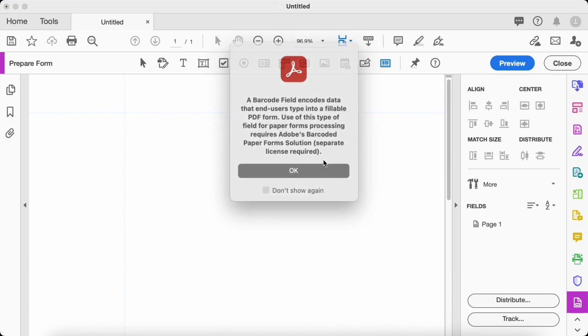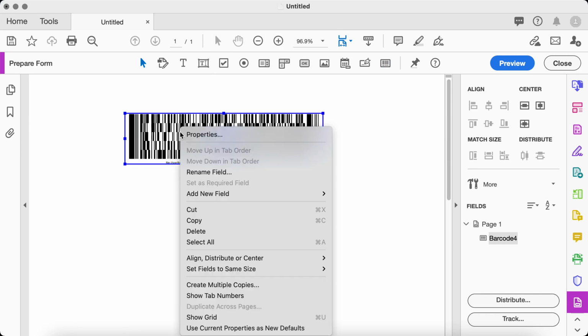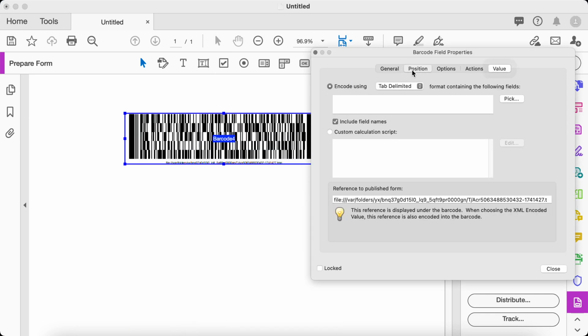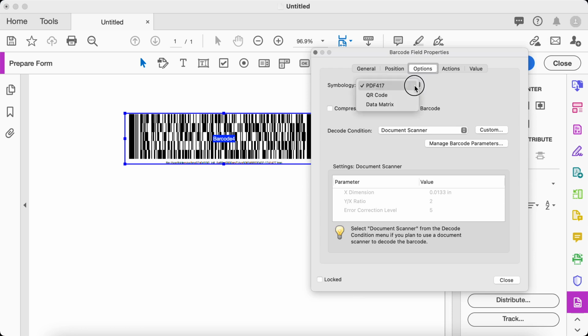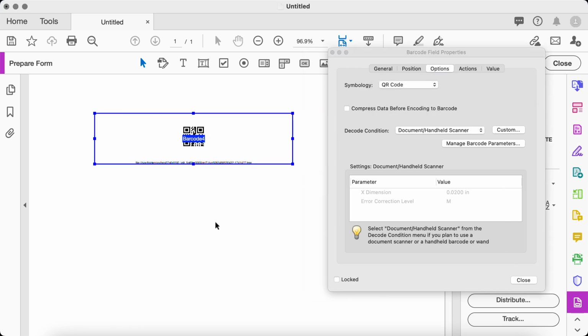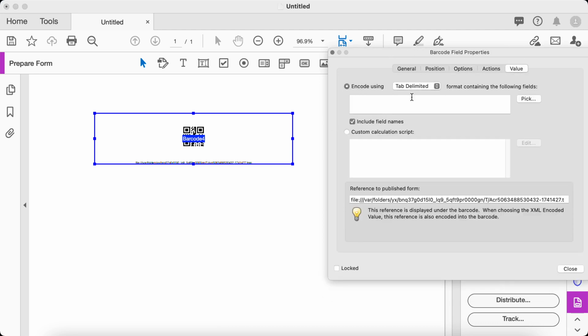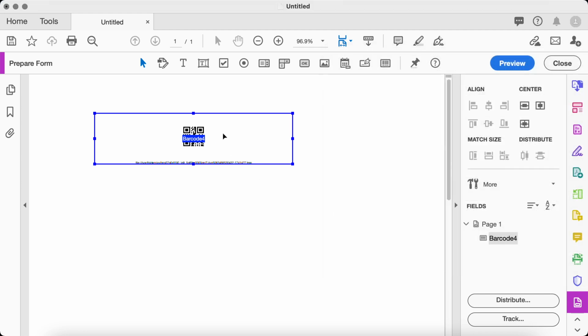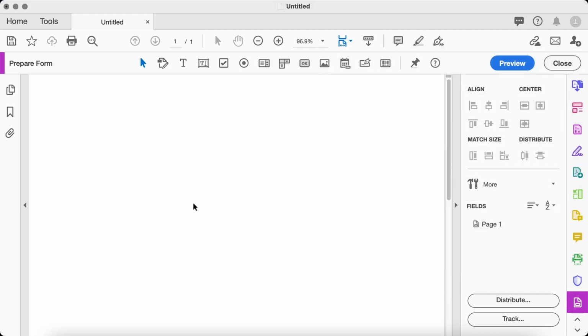So this Acrobat provides a barcode and a QR code, but it's more specific to the fields which we add over here. So this kind of will not be useful for the custom QR code stamp. So we're not gonna match, because each of the values is based on the fields, whatever fields you place over here. So based on that, this QR code will be formed. Not gonna do this. It's all about custom QR code stamp, right?